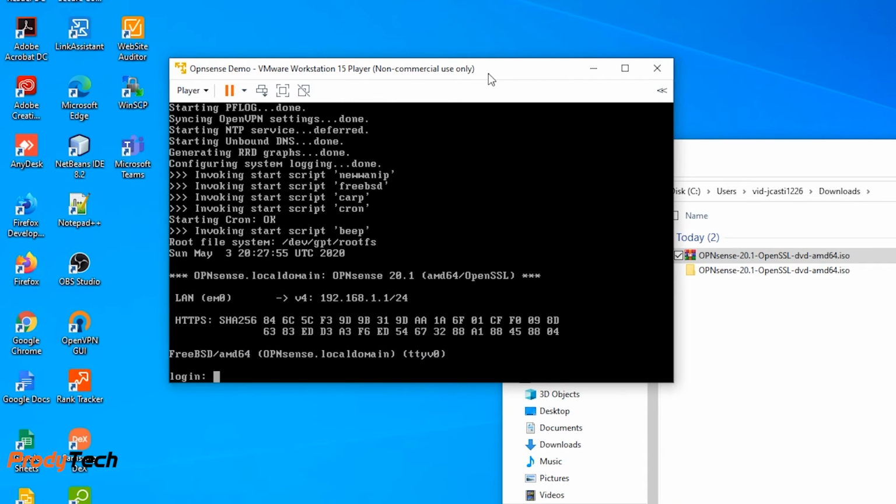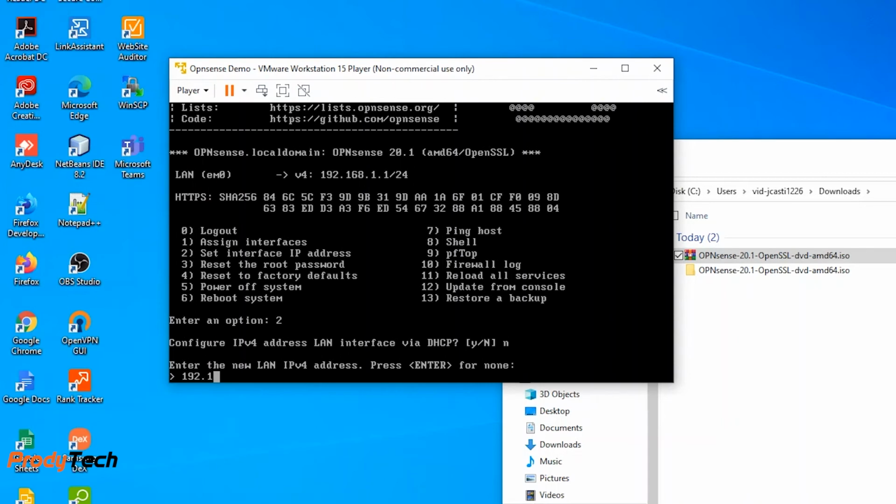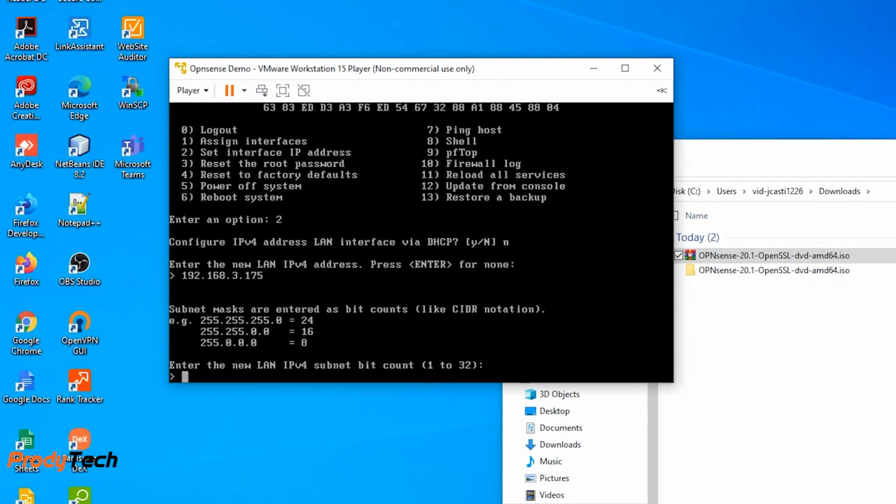After the virtual machine has loaded, we are going to log in as root, and we are going to set up our IP address, in this case so we can access it through my local network.